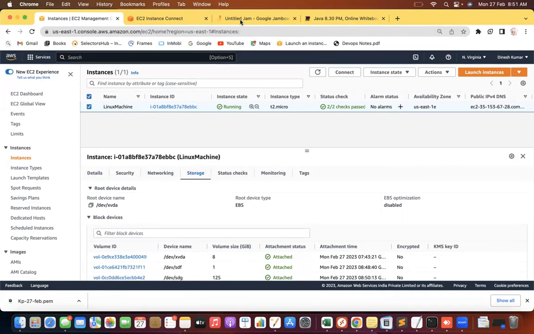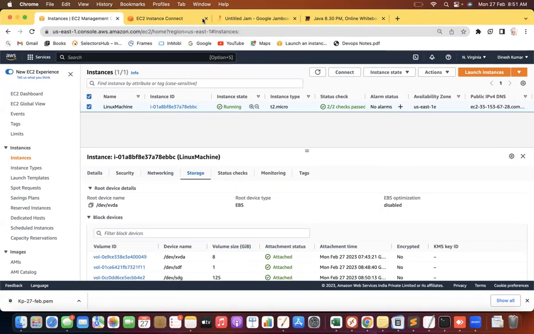I think no, it's not. No, it's not. But I said EBS is the persistent storage. So it's a temporary storage, right? Persistent storage is the temporary storage, I said. I said it's a permanent storage. Okay.